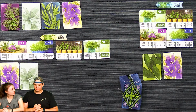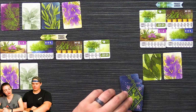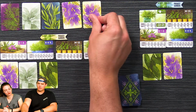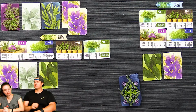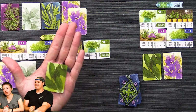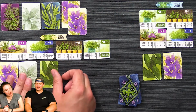There's 7 different herbs. 1, 2, 3, 4. That would not be worth it yet. So then placing things in your own garden to make sure that you have what you need. If it's okay with you, I'm just going to place like that. No, that's fine, just to save some space, but it's your turn. These cards are pretty tiny. I'm not a magician, but I could easily make that disappear.